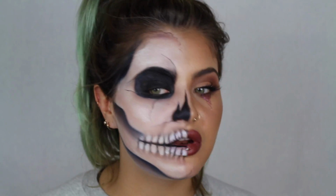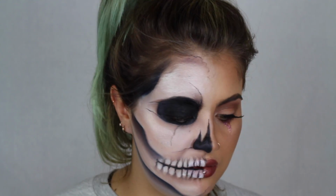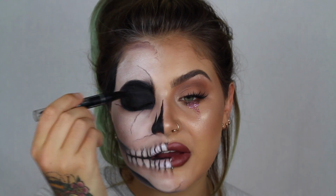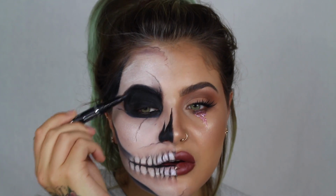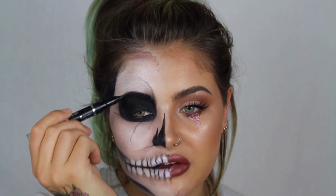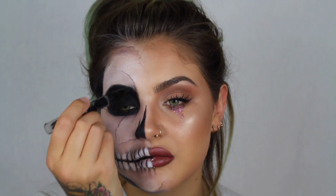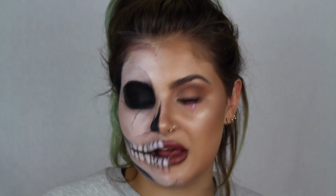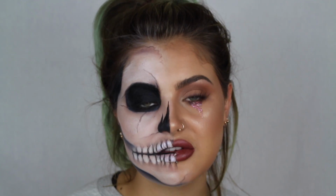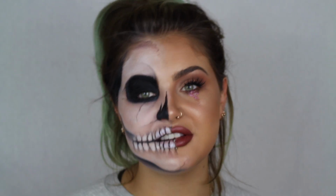So I'm going to tweak some little bits. I didn't actually powder this eyeball. Do I need to do it? Yeah. I'm going to go back over it with this cream because I think this is really black, and I'm just going to really darken that up. It's up to you. What I'm going to do is finish this eye off with my lashes and mascara. Even though you won't really be able to see the lashes, it's nice to have them on. So you guys, I'm going to stick on my eyelash, have a closer look, see if there's anything else I want to touch up and change, and then I'll come back and see you in just a sec.